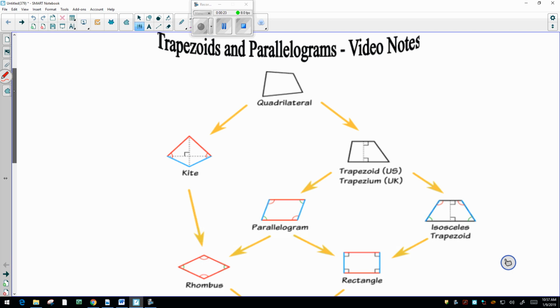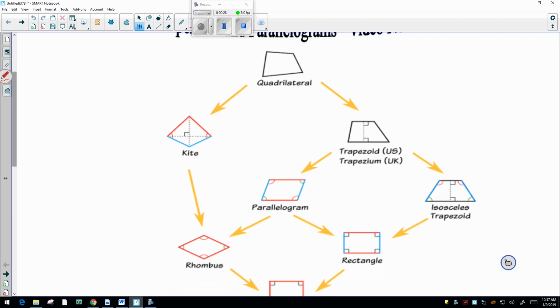And it's kind of giving you the hierarchy. So quadrilateral being the overarching figure. And then we get a couple of different branches off of this. So we can see this one branch to the right is giving us the trapezoid, where these are shapes that have at least one set of sides parallel. And if I look at the other side, on the left-hand side, a kite has no sides parallel.